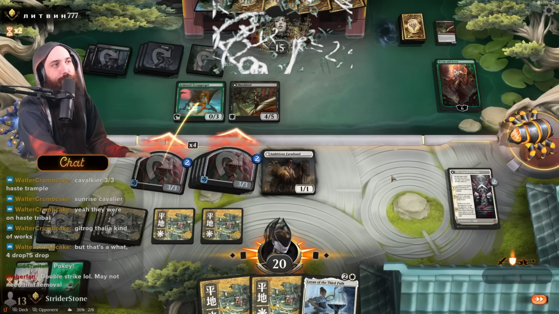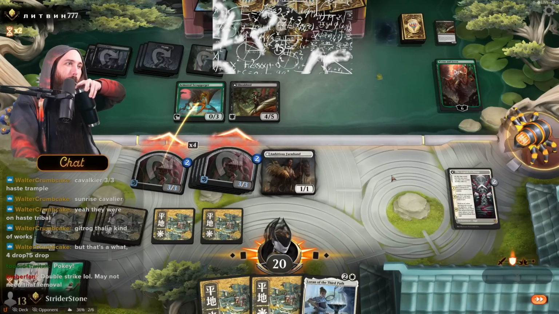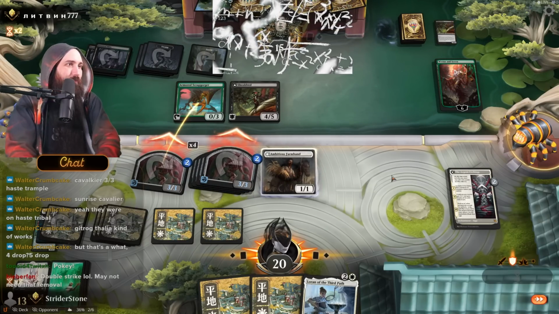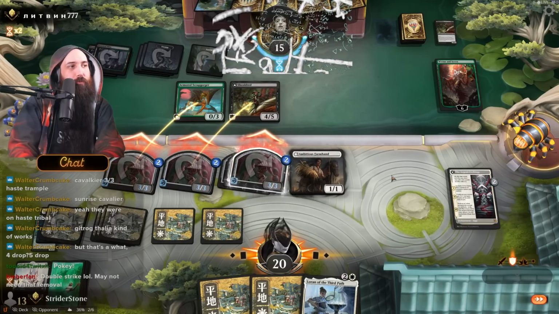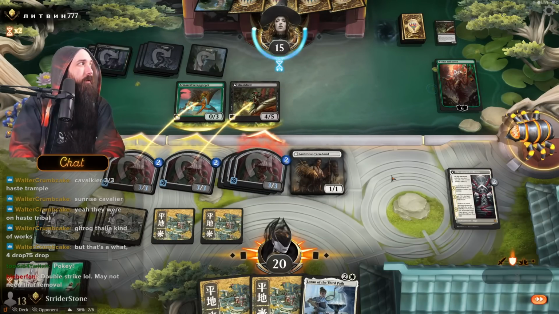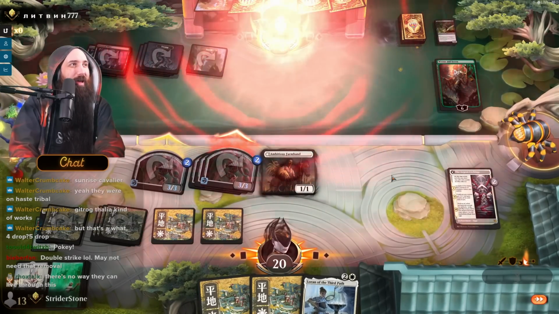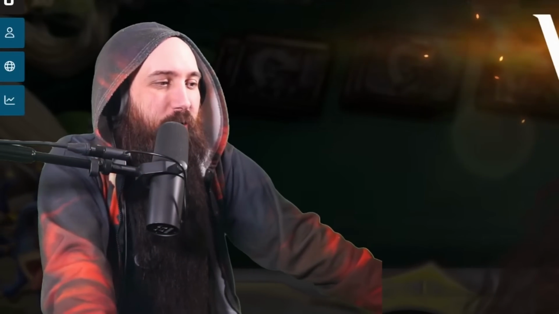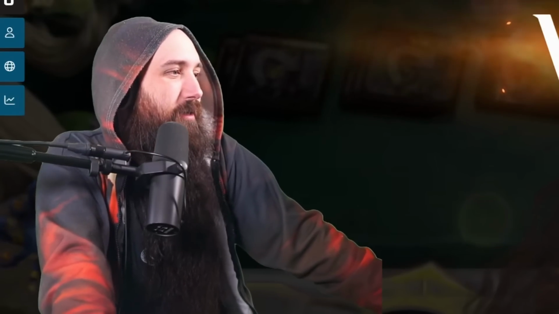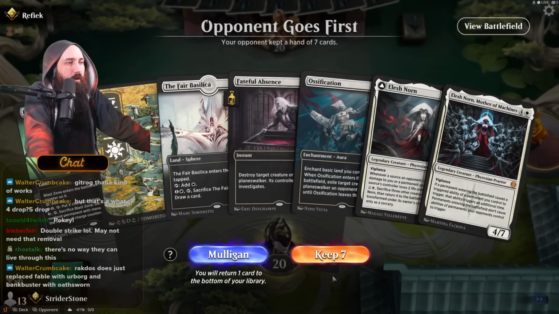I don't know. I'll just chill out over here. Hey, we won. They should have made a creature. They needed to make a creature. That's what they needed to do. Wow, we're so good at this game. Are they good? Should I be worried?